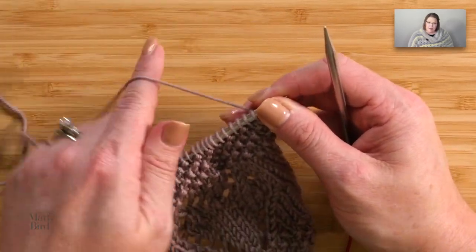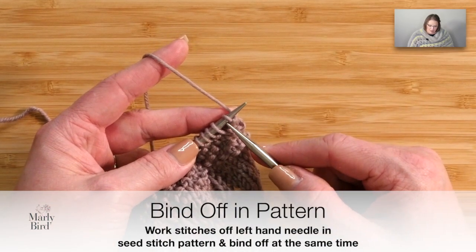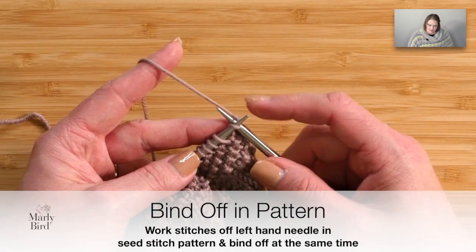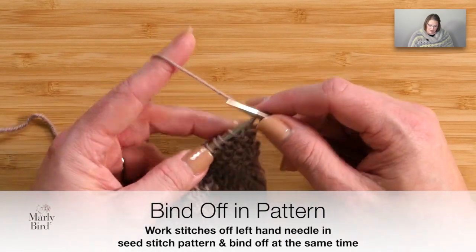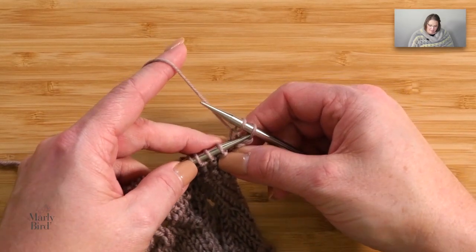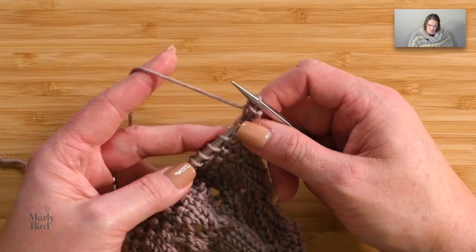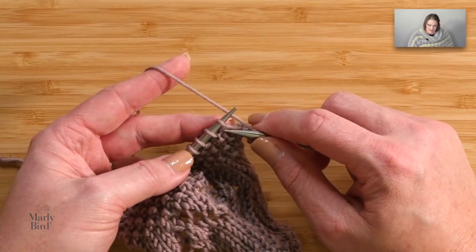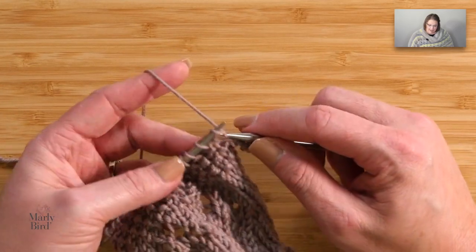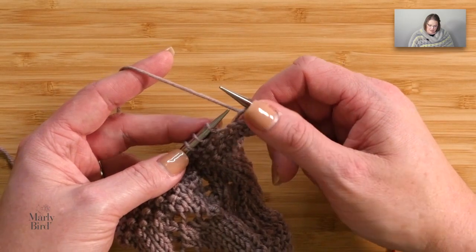Because some of you might not know what that means, it's really quite simple. The pattern stitch here is seed stitch, so we will continue on with the seed stitch pattern. So we will knit one and then purl one, and then we will have that back stitch jump up and over the front stitch just like a normal bind off. This next stitch is a purl on my needle, so I will knit it, have the back stitch jump up and over the front stitch.